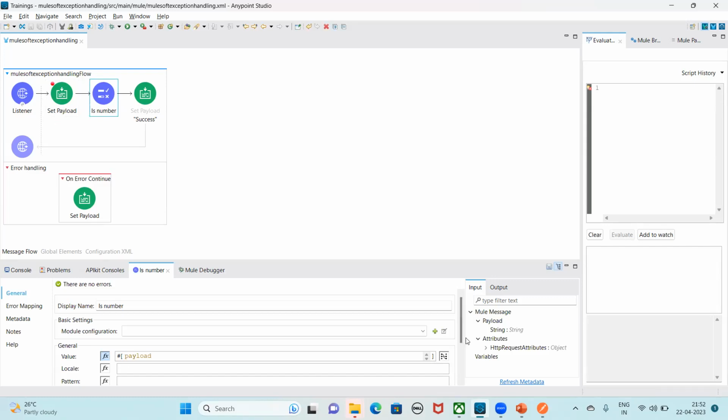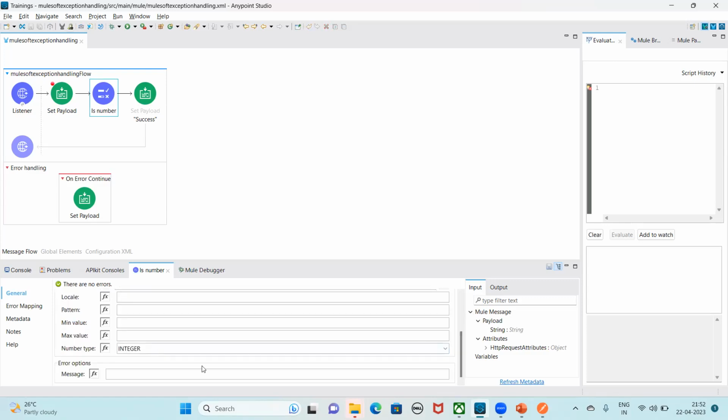What is his role? His role is taking the payload and validating that the number type is integer. If this rule fails, I am validating the number, checking that the input value is a string.